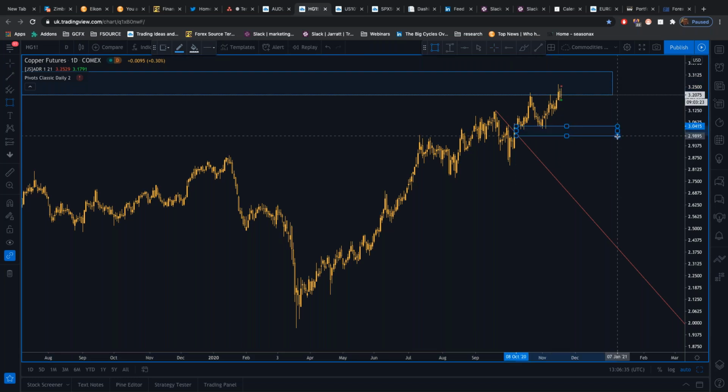Right. Now, even if price goes down to here, would you still be bullish on copper? I would be, because of the extra demand that's going to come into copper from electric vehicles. So it is a buy. So it's just using the technicals to find a way.